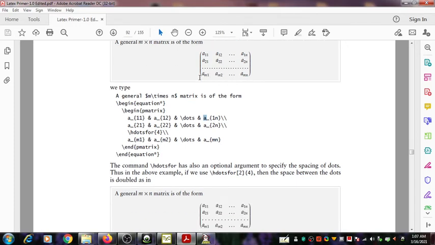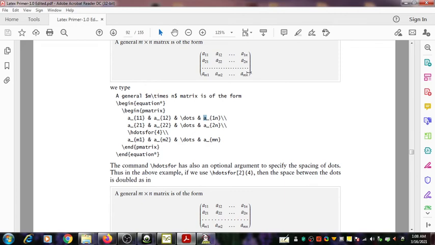Then finally we are standing at the beginning of the last row. There you can do the same thing, and you can finish the typing up to a_{mn}. Then at the end of the last row, you will not use any backslashes because you don't have to go to a new row.